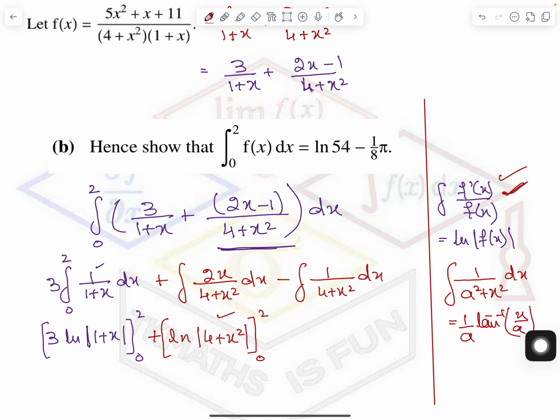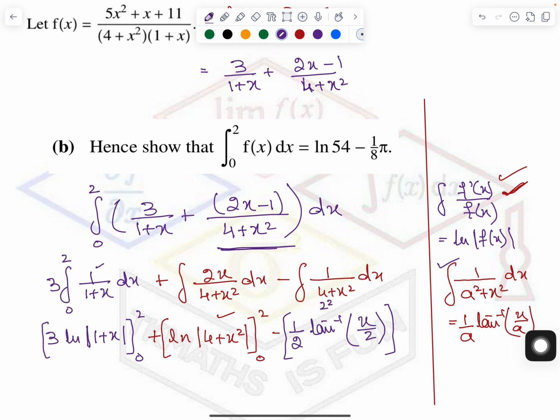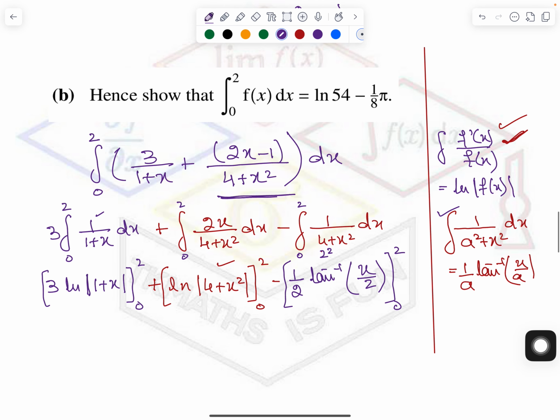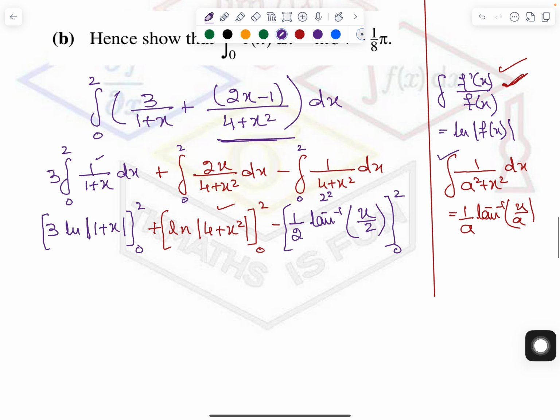So if I compare with this, instead of 4, I can write here 2 square. Right? 4 is equivalent to 2 square. So it will match perfectly with this. So it will become 1 over 2 tan inverse x over 2. Right? So now you can apply limit on this also. Write down limits properly everywhere. So you can apply the limits all together, or you can do it in parts, so it is all right. So let's do it as we have written here, in parts only.